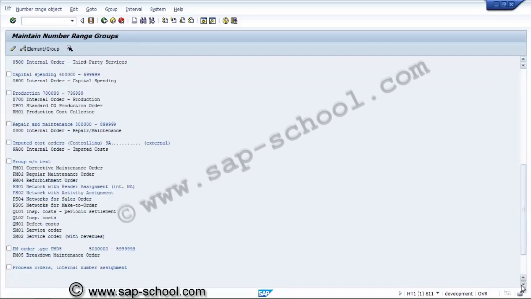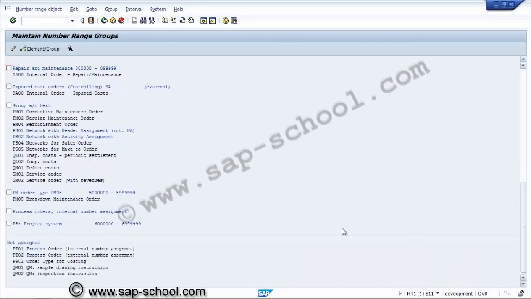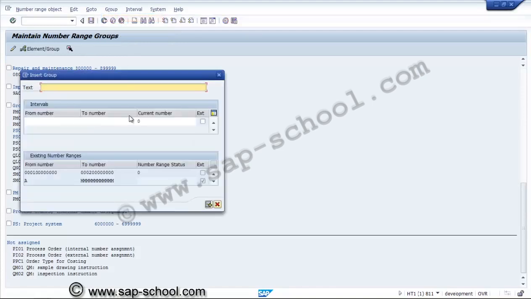We are unable to locate the not assigned to network external number range U. It is already there. So number range.